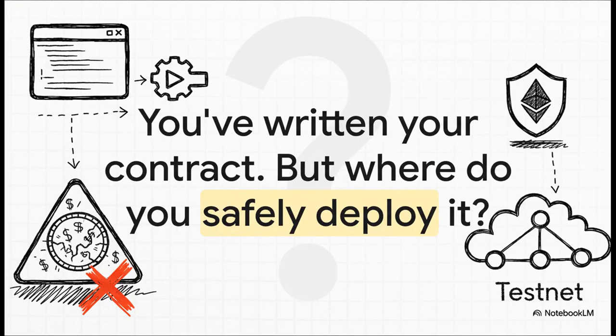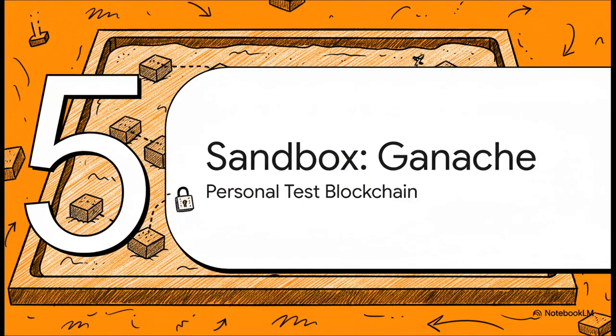But that leads to a huge question. You've written your masterpiece, you've compiled it, it's ready to go, but deploy it where? You're not just going to throw your brand new, maybe slightly buggy contract onto the main Ethereum network with real money on the line, right? Of course not. And that brings us to Section 5, the developer's best friend, Ganache.